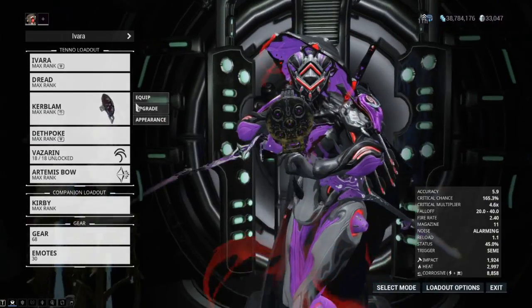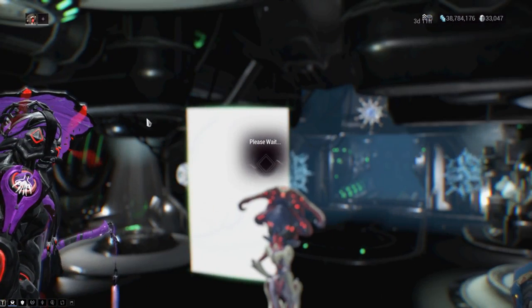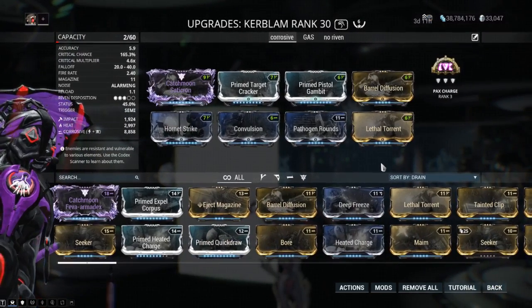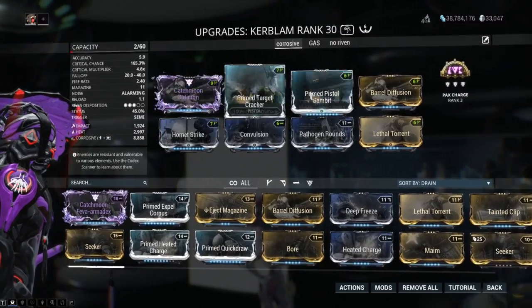Okay, so for your kit gun, corrosive will be good if you're not running 4 corrosive projections. If you are running 4 corrosive projections, you can run viral. You can pretty much run anything you want if you have 4 corrosive projections because the enemies are going to be a complete joke. Okay.